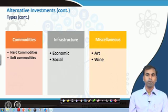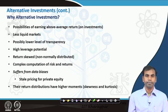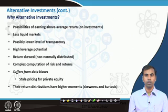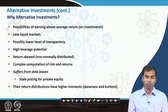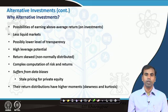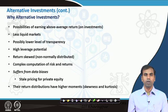Having learned about these different types of alternative investments, we should focus more on the reasons why alternative investments should be held. Here we list down certain reasons for which investors should hold their investment in alternative asset classes. First and foremost, the possibility of earning above-average return on investment because of information asymmetry or any other reason — alternative investment assets provide an opportunity to earn substantially high return, for example in real estate, commodities, or bitcoins. Another feature is that these assets are very less liquid.